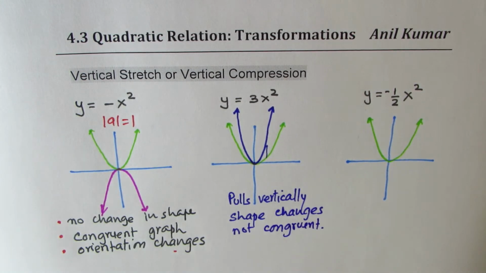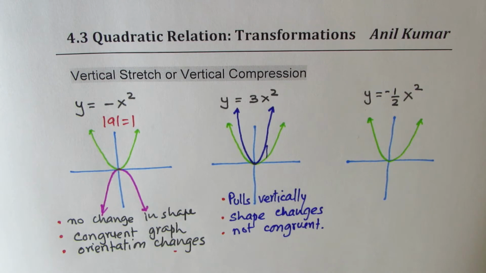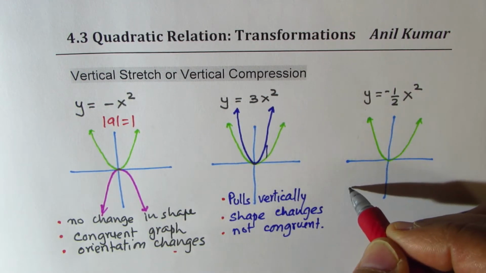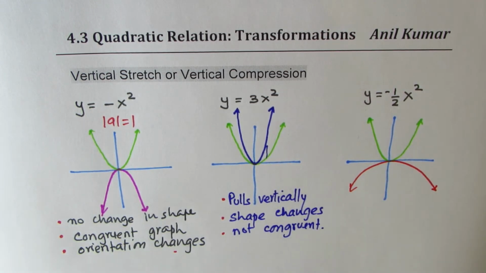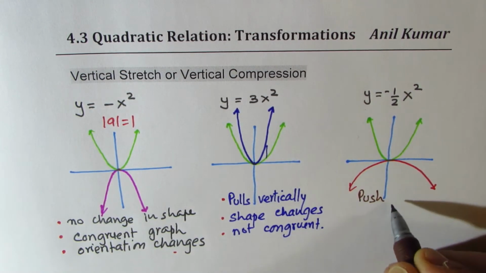Now, that is important to understand, as in multiple choice questions, we could ask you something like this, where you need this information. Now here, we have this negative thing, so it is going to reflect it and compress it, so it will be wider, as if we have pushed it. So you have been pushing the graph and reflection, correct? So what do you notice in this particular case? You notice that in this particular case, it is pushed down.